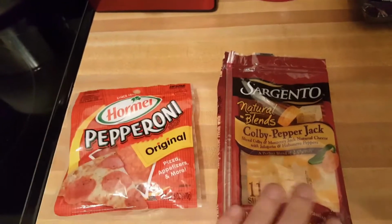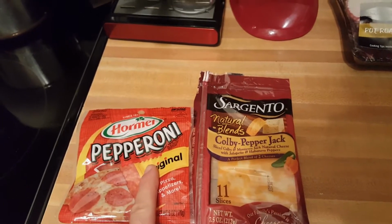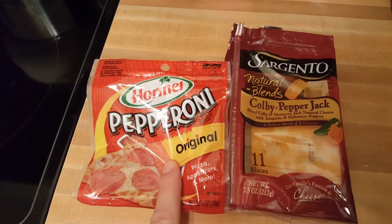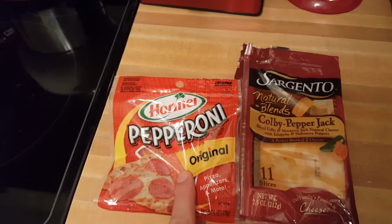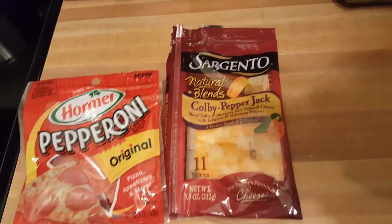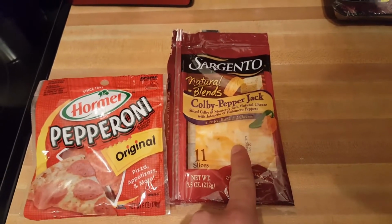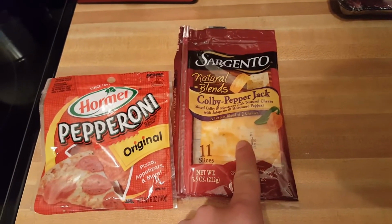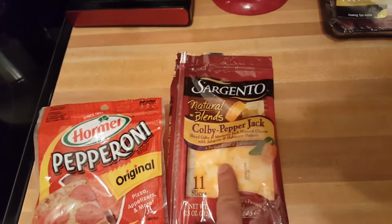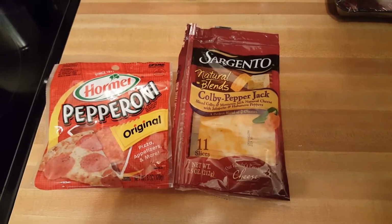this is what you're gonna need, and this is subjective. If you don't like regular pepperoni, use turkey pepperoni. Use reduced fat pepperoni, reduced sodium pepperoni. Up to you. Cheese. I just happen to have Colby pepper jack cheese here. Okay? You could use regular pepper jack, you could use cheddar cheese, you could use American cheese, you could use regular jack cheese, you could use Monterey jack cheese. Cheese and pepperoni. This is the anti-pizza.